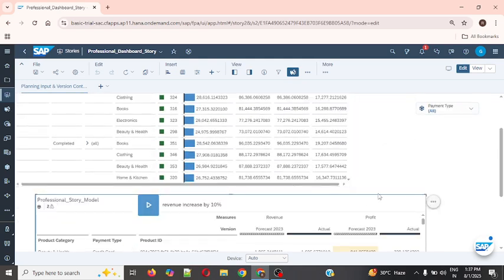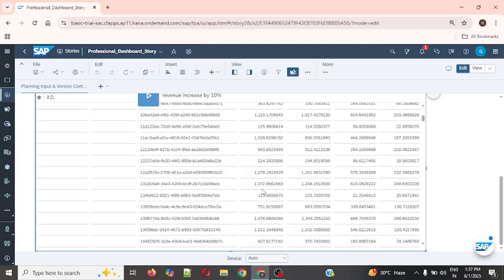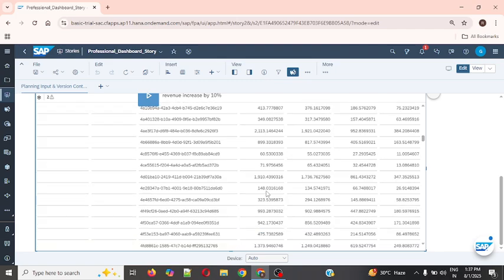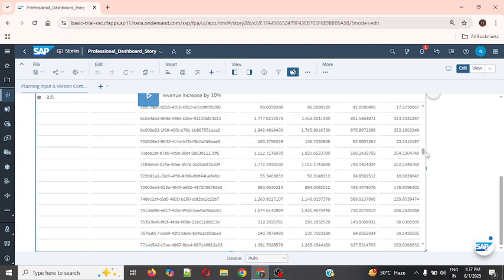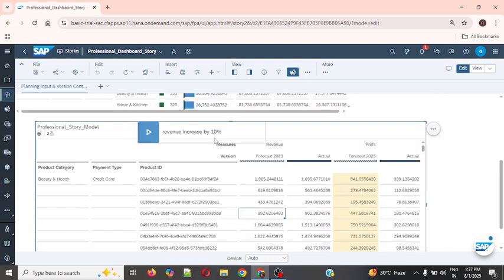Now what can I do then? Do you guys think that I got so much time to just manually add all this data over here? See, there's so much data. So how did I do it? I'll tell you how I did it. In planning, there's a feature called data action. We use data action to automate tasks which we can't do manually.